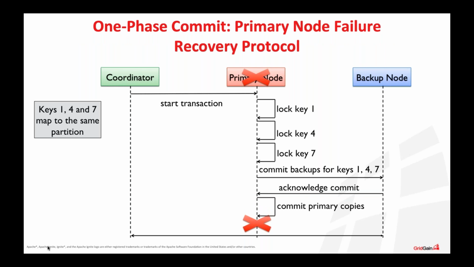So this is very useful in the sense that if the primary was able to send the acknowledgement to the client, that's okay. If it can't, we can see the scenario here where the work has been done, the primary has acquired the locks, the commit has been done to the backup, the acknowledgement from the backup has come back, the primary has committed as well, but we've got a failure after that point. So the coordinator doesn't know whether data was committed on the primary. Again, this recovery protocol that we discussed previously is initiated to take care of this situation.